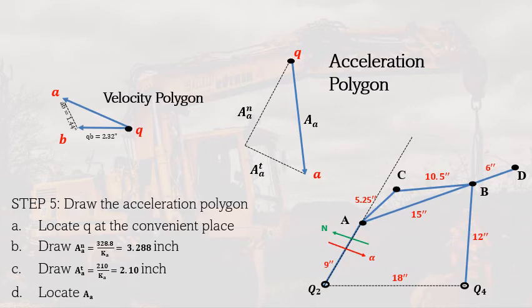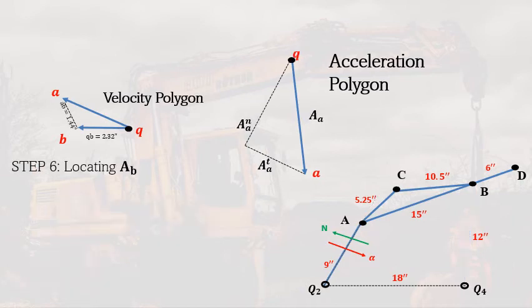So that is the direction of A. As you can see, it's very different from the direction of the velocity, because the velocity of A is towards this direction, as you can see in the velocity polygon, whereas in the acceleration polygon, the acceleration of A is in a very different direction. So again, this is the acceleration of A, or the absolute acceleration of A. And these two points here are the components, the normal and the tangential components. So we're able to get now the first unknown, which is the acceleration of A.